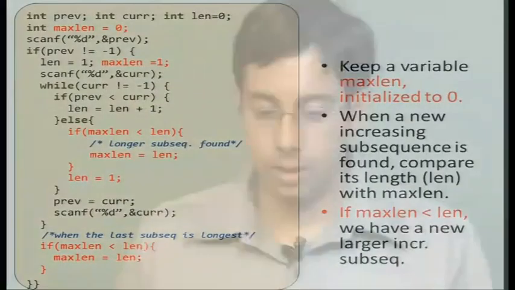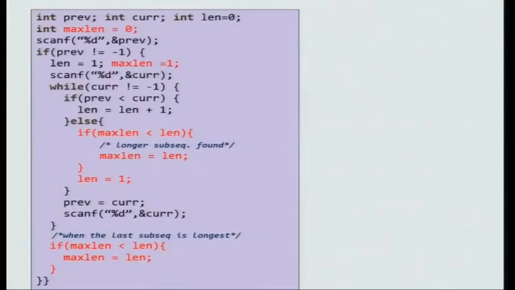So we will see an example where, if you exit out of the loop, that is, you have already seen a -1, you just have to check whether the last increasing sequence that you saw was in fact the longest. So there is a small if block at the end to do that. In this part, we will just see a small tracing of this program on a sample input, so that the logic of the program becomes slightly more clear.